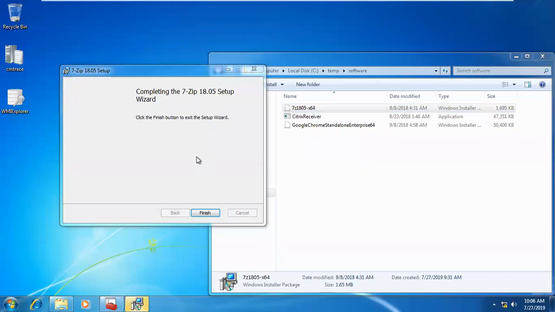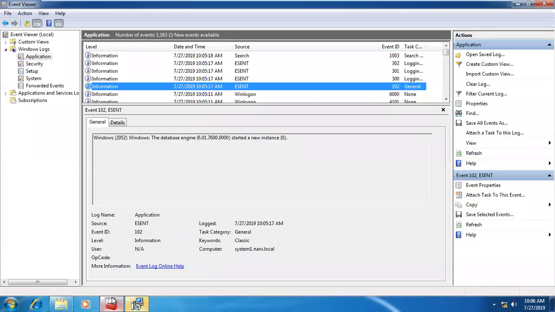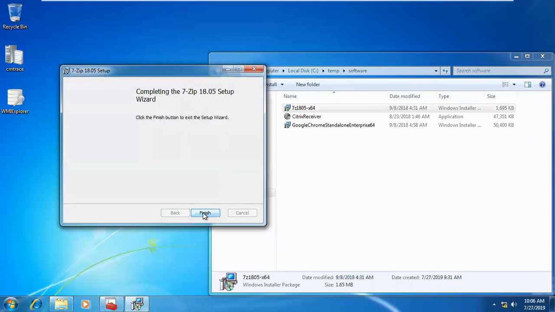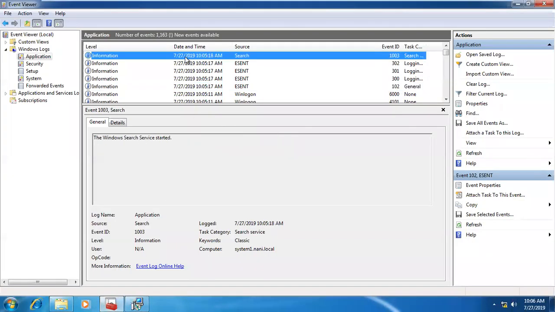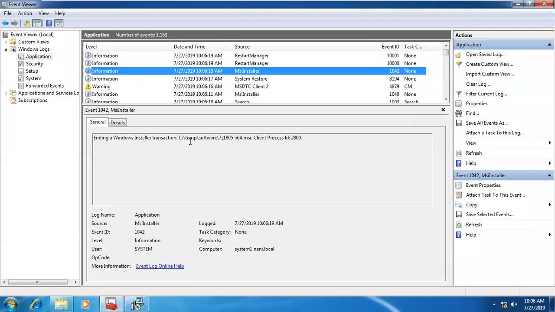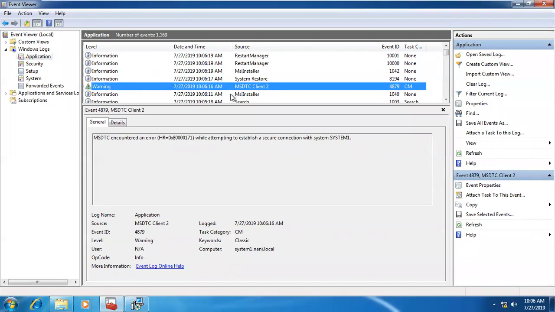Am I right or wrong? If you open the event viewer before clicking finish, open application and refresh with F5, you will see the MSI is copying to some other locations.